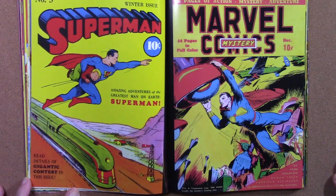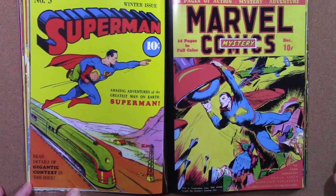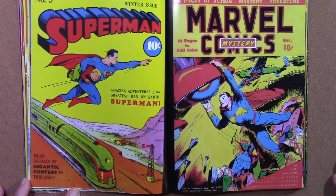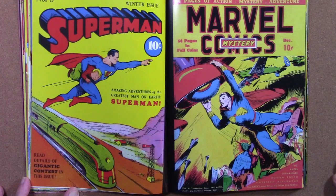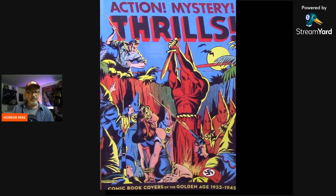Marvel Mystery Comics, number 2, December of 1939. Cover by Charles Mazoujan. With partners John Mahone and Frank Torpey, in 1939, Lloyd Jaquette started a new packaging service, Funnies Inc., taking with him the best Centaur artists, including Bill Everett and Carl Burgos. Its first comic book, Marvel Comics number 1, for Timely publisher Martin Goodman, introduced Everett's Submariner and Burgos' Human Torch. The second cover, with the title changed to Marvel Mystery, featured the Angel wearing a costume that looks vaguely familiar. That ends our look at the comics and comic book covers represented in Action Mystery Thrills.